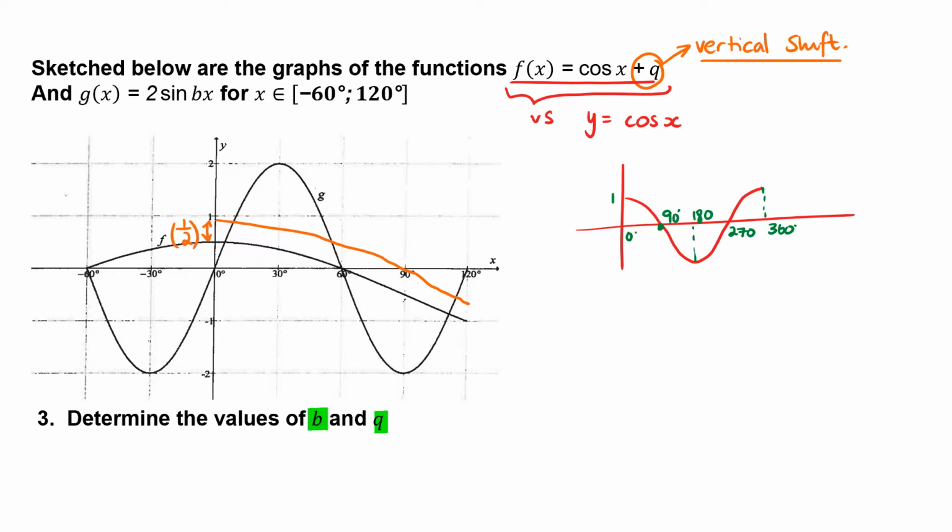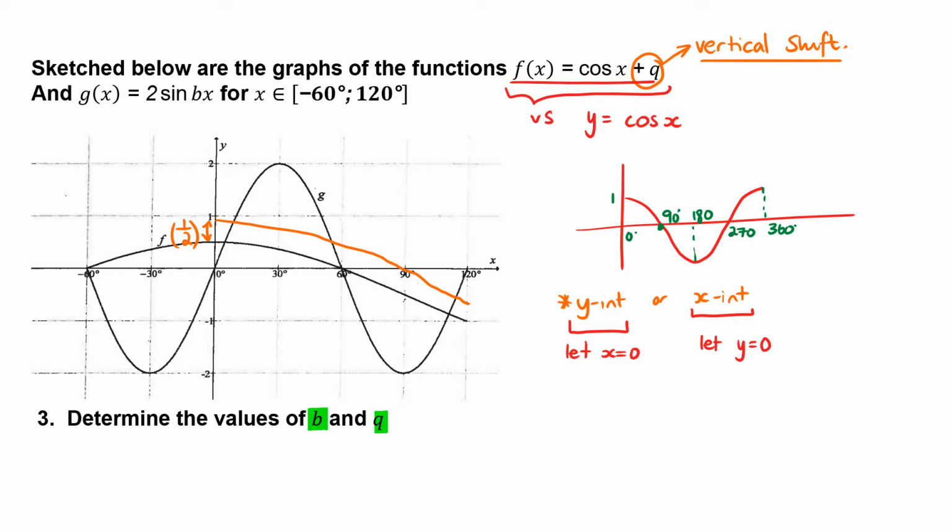But we can't just say that. We need to figure out a way to work it out mathematically. And often when that happens, you're going to either look at your y-intercepts or your x-intercept and use that as a calculation. Remember, for a y-intercept, that is where you let x equal 0. For an x-intercept, that is where you let y equal 0.